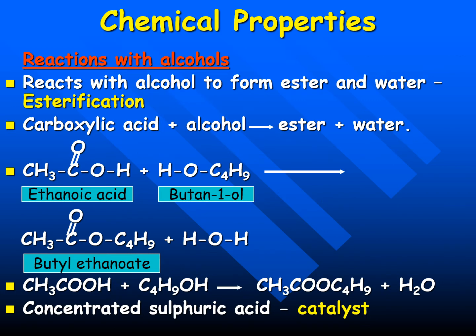Ini baru. Ini tak ada yang biasa kita belajar dalam chapter sebelum ni, acid and base. So, when carboxylic acid, only carboxylic acid, tak boleh acid yang lain, react with alcohols, okay, it will produce ester. Ingat, carboxylic acid tadi datang daripada mana? Alkohol yang kita oksidaiskan, kita akan dapat carboxylic acid. Those carboxylic acid boleh bertindak balas dengan alkohol untuk menghasilkan ester.